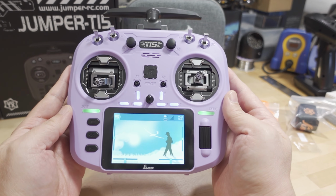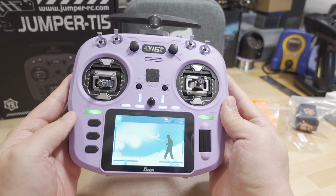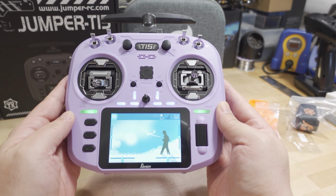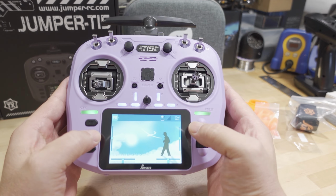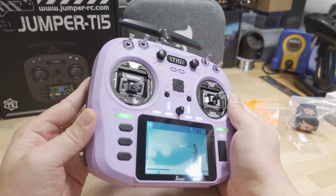I think Radiomaster, you've got a goal now to make a Boxer Plus or a Boxer V2 with the color touchscreen, because I think a lot of people are going to want that in the Boxer format.